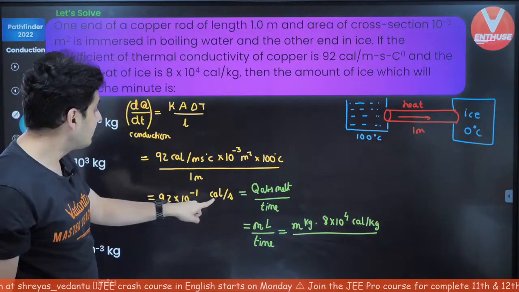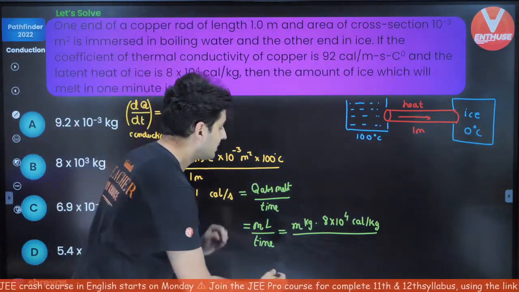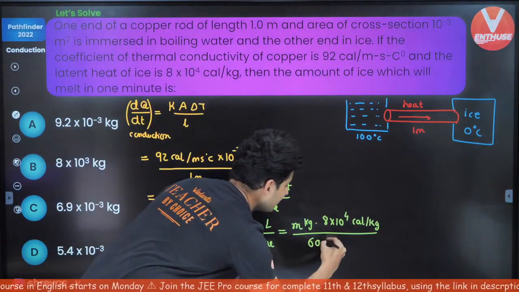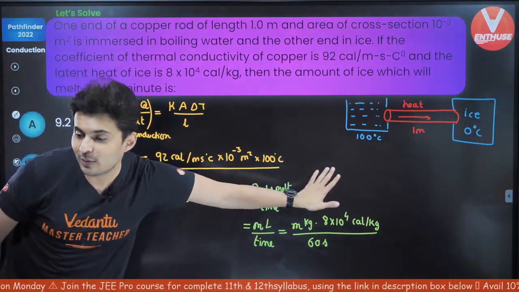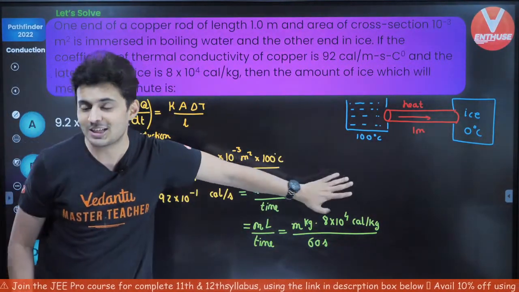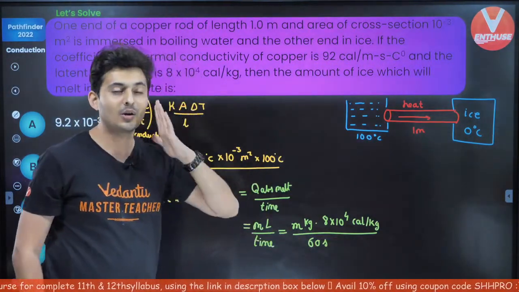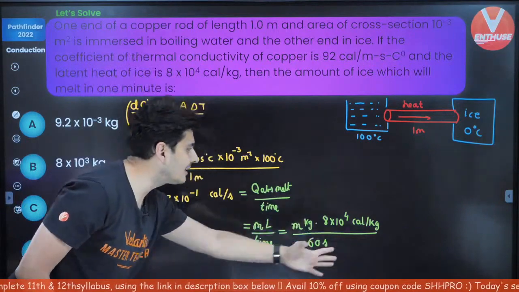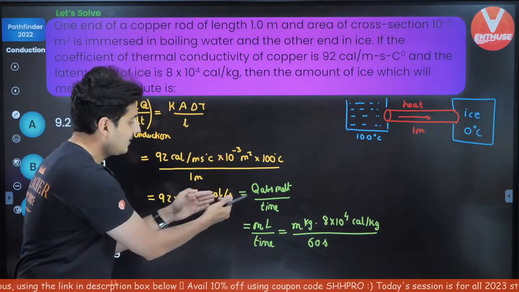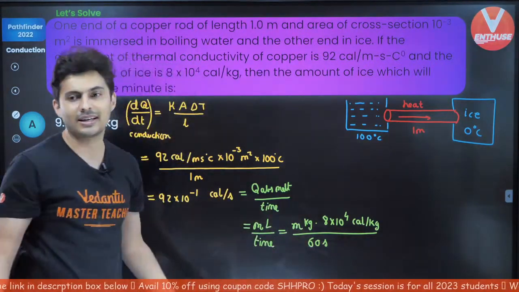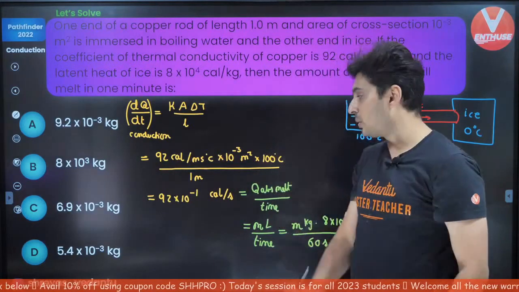Time. Now time should be in seconds. Here it is mentioned 1 minute. 1 minute is how much? It is nothing but 60 seconds. Now do the units match? You don't have to convert, bacha. No need of conversion. Many students make that mistake, converting calories into joules. Not needed. Everything gets cancelled. LHS has calories, RHS has calories. LHS has per second, this also has per second. Done, done, done. Understood? That's why it is a brilliant question.